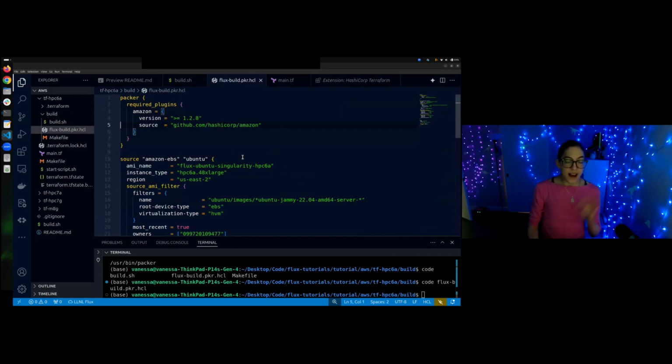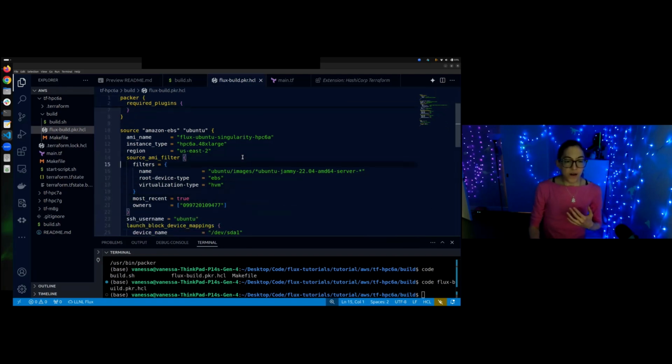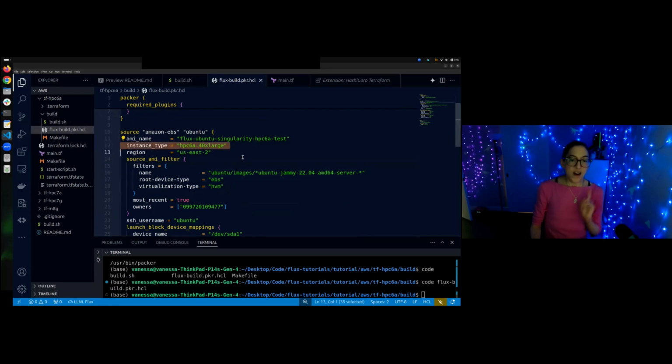We're using these Amazon recipes, or plugins, I suppose they're called. This is where it's saying the source AMI, this is not an ARM instance. We want this one. We're going to call it this, but I'm going to add a test because if I don't, it's going to say this already exists. Here's the instance type, the 48xlarge. The 48xlarge gets at that t-shirt size.